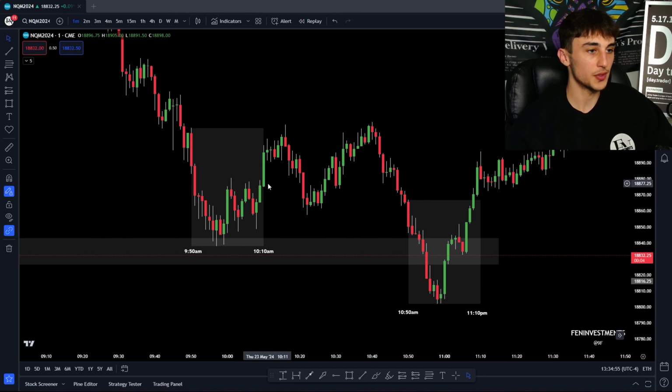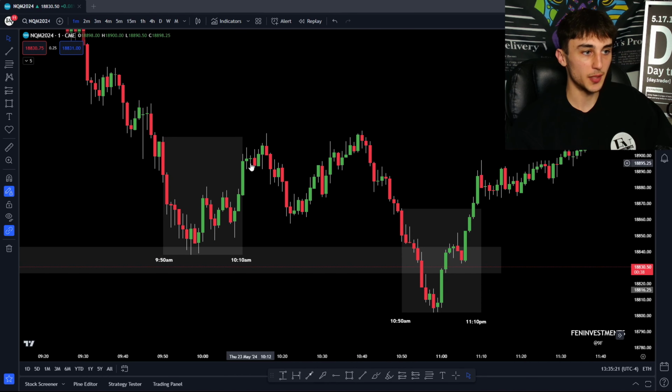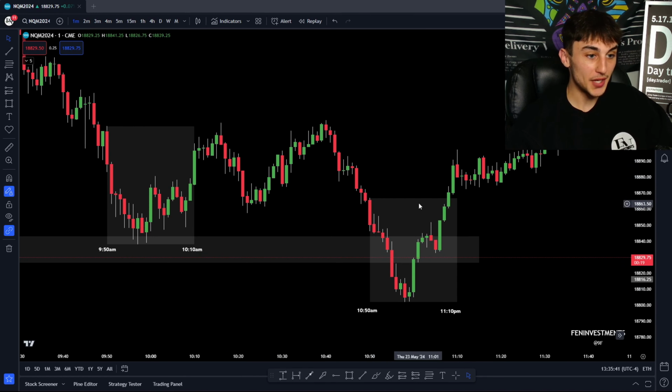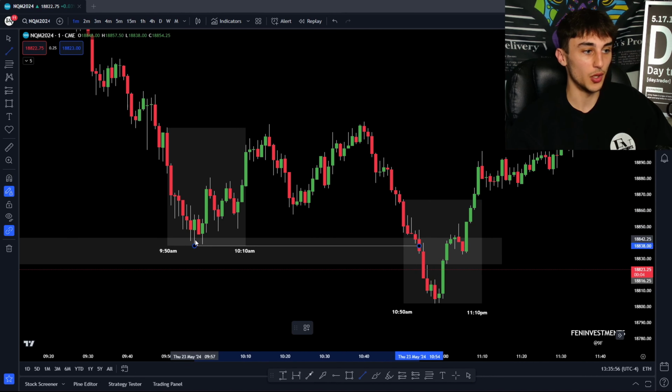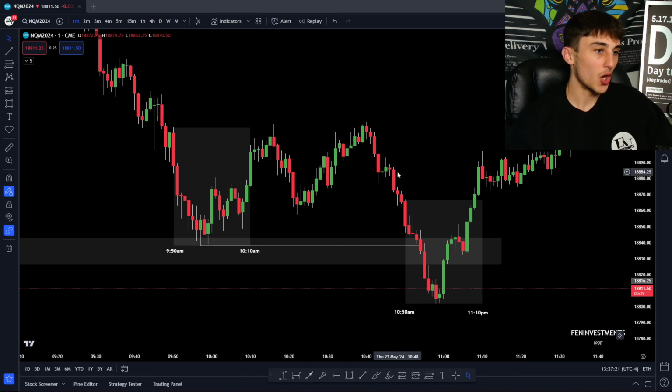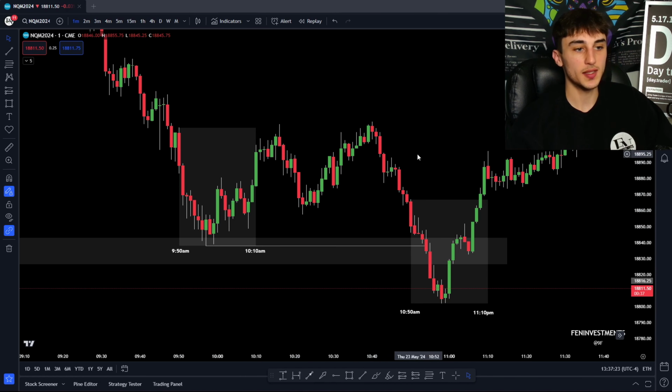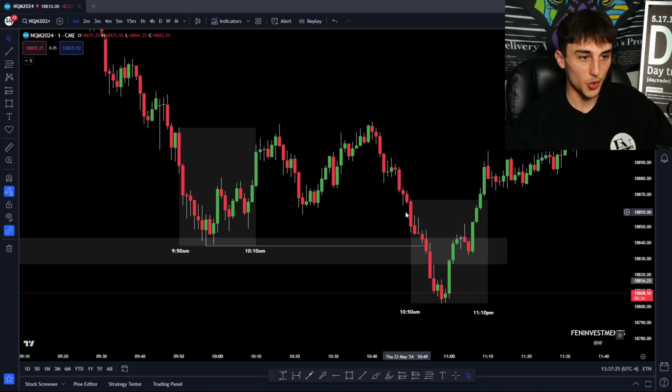Before I show you the second example, I want you to study the price action in between these two macros. You can see right after the first macro ended, price slowed down and wasn't really seeking higher or lower. But the moment we entered into this macro, price immediately saw lower. And this is because the algorithm was seeking the sell side liquidity that was resting below this swing low here. So even though the market was slow and choppy over here, you can see that the moment we entered this macro, the algorithm wanted to seek the sell side liquidity.